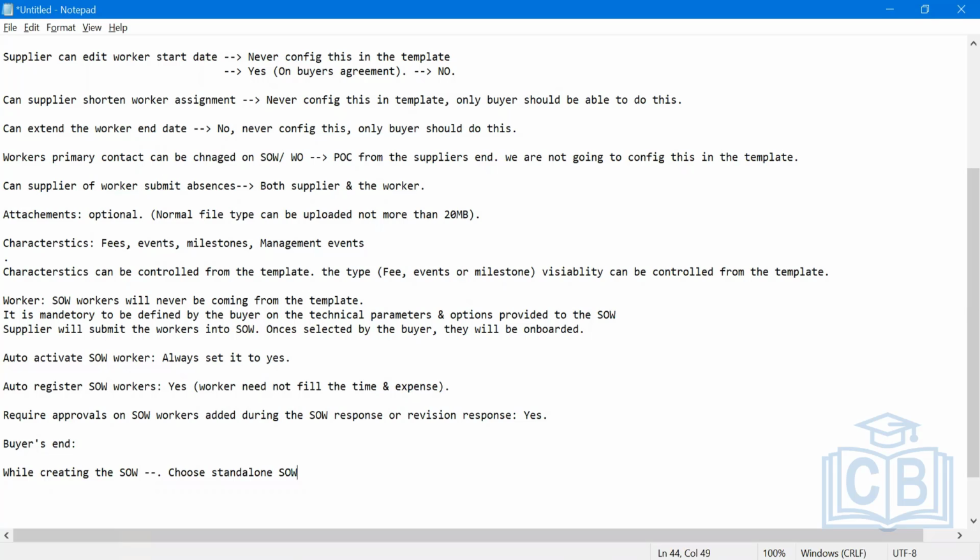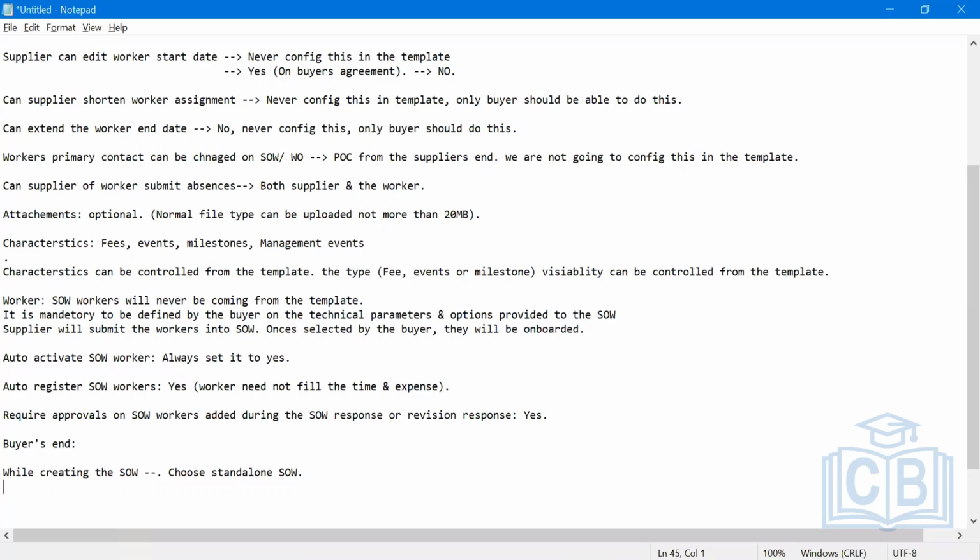A standalone SOW is something which does not have any inheritance from the master template. It is not inheriting anything from the master SOW template. The creator from the buyer's end has to create it completely.